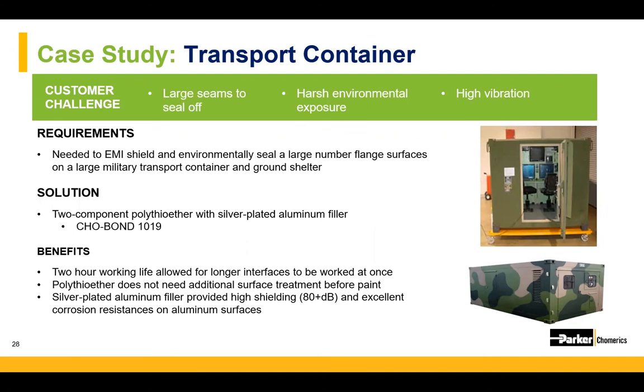The doors and the connector ports were actually gasketed with either metal fingerstock or conductive elastomers, but all of the large seams still needed to be sealed for water and EMI. Because of the tolerance stack up, a sealant with a larger bond line was used. And in this case, it was a polythioether because it would need to have been coated, and a silicone would have required that additional processing with a polysulfide before a primer and paint.